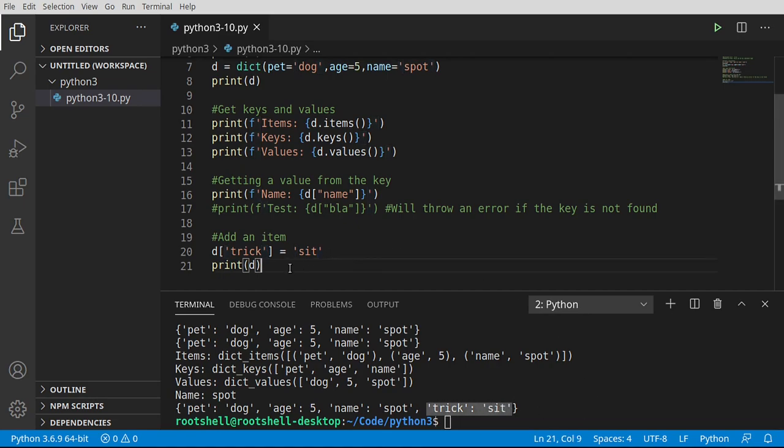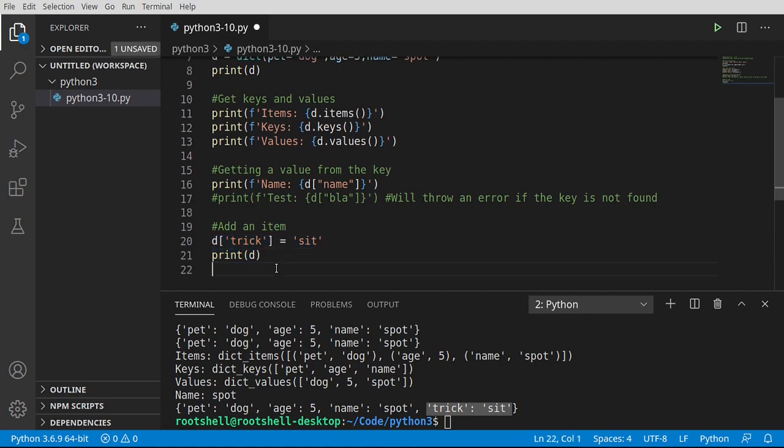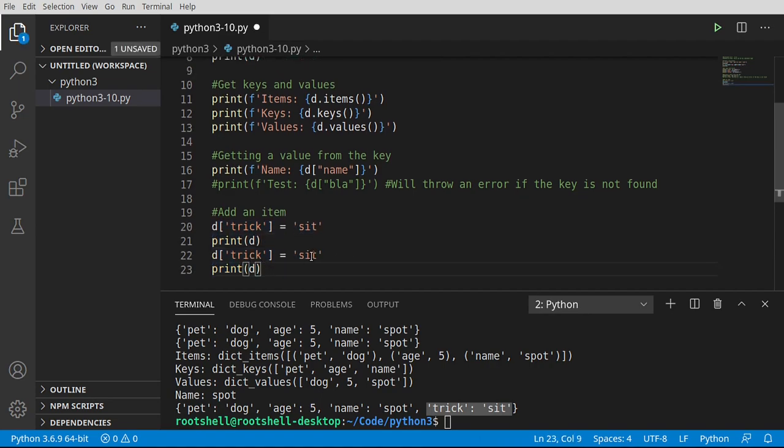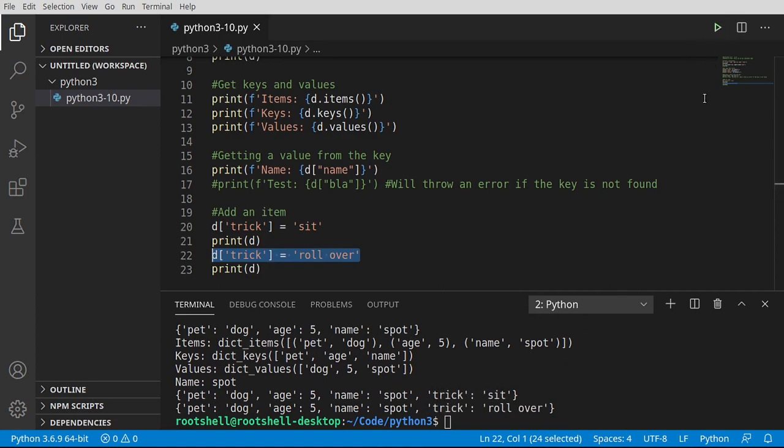Now you should note, and we're just going to copy and paste this, what happens if the key already exists? So here we're adding, and here, what's going to happen? Let's run and find out. It's just simply changed it. This is what I mean by the key is immutable. We cannot change this key. We could delete it and re-add it, but once that key's in there, all we can do is update the value or delete it. The key itself cannot change.